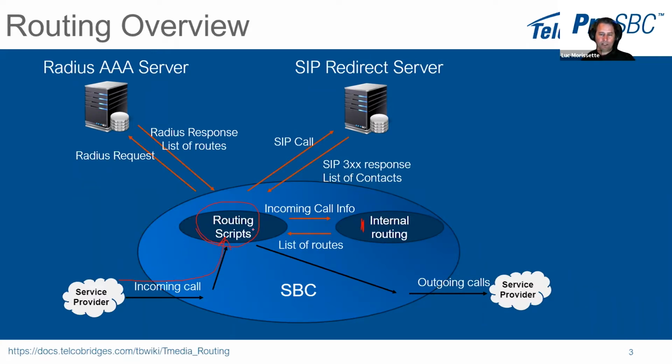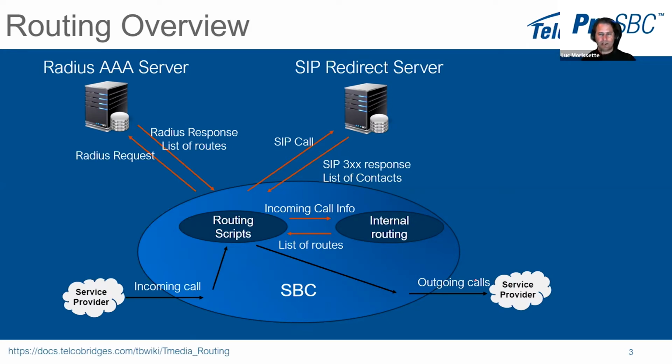In the end, normally, well, maybe the call will be refused, but most of the time it will try to make a call here on the outgoing leg with one or multiple valid destinations. All right, so the routing script is very flexible. It has parameters accessible in there that you can modify and choose what you want to do. Right? Some of these routing scripts are implemented by us, and you can just use those scripts as needed, or you can modify them to do exactly what you want.